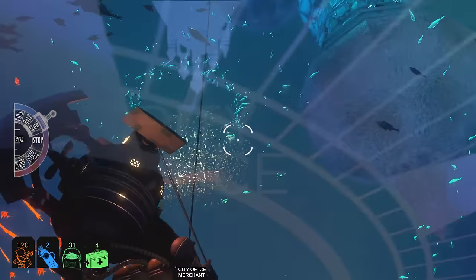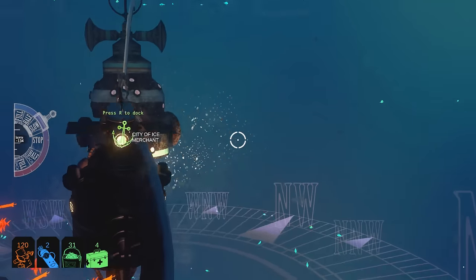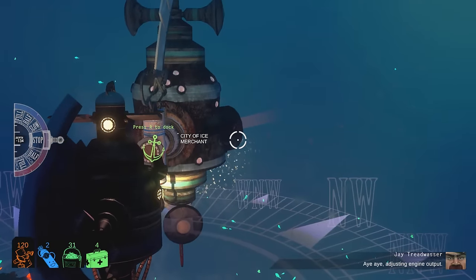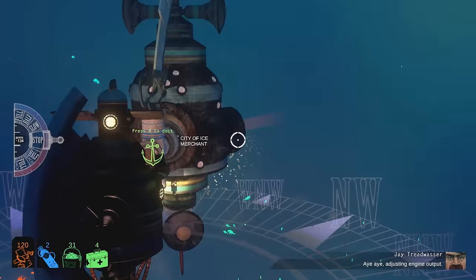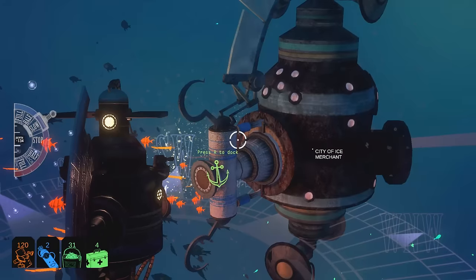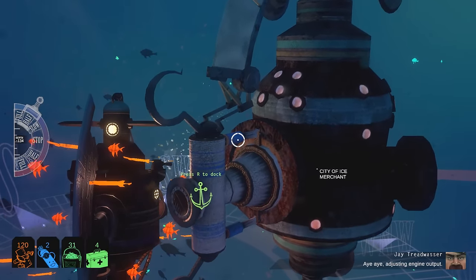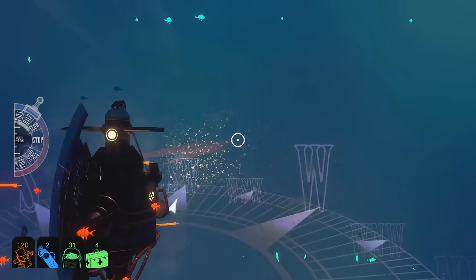That's lame. So in the city of Ice Merchant. So that's going to be pretty much perfectly southwest. So let's chart a southwest heading. Hopefully this time we can avoid pirates and not get shot and get all off course.